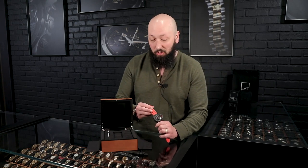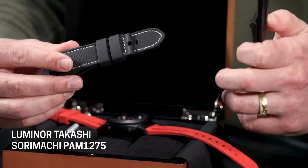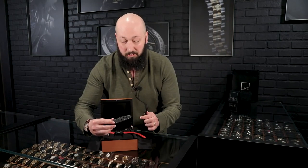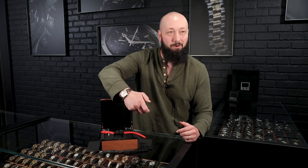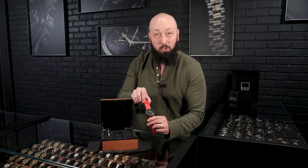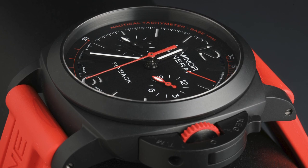The strap is an incredible-looking red rubber strap, which is admittedly very loud. If that's too loud for you, we have a full set here with two other replacement straps — black rubber as well as a more textured rubber option. This is meant to be worn in the water. In the promotional videos for this watch, he's literally shoving his fist into the water and pulling bass out while wearing this Panerai. It is only 100 meters of water resistance, so this is not a dive watch, although it might appear that way.